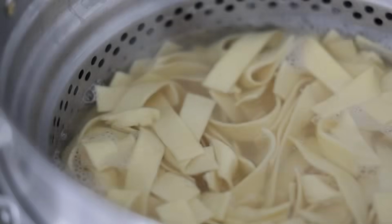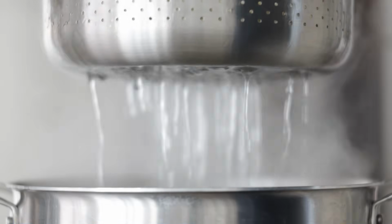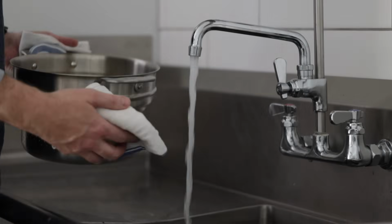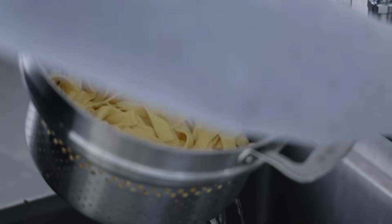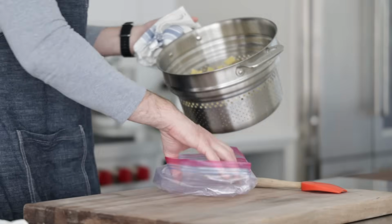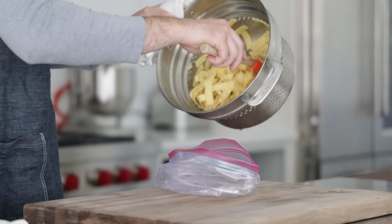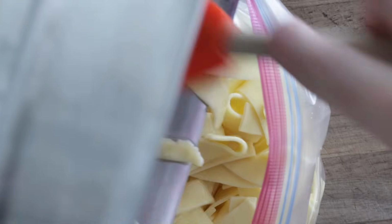We're going to drain them well, then we're immediately going over to my sink. I want to cool these down as quickly as I can with cold water, which only takes maybe 30 to 45 seconds. No need for ice cubes. Once they are cooled down completely, we're going back over to my countertop. Now you can use any container. I love these little plastic storage bags. I'm gonna pour all my cooked noodles in here.